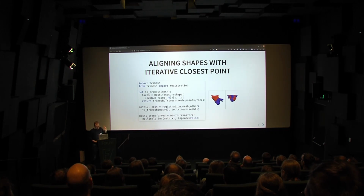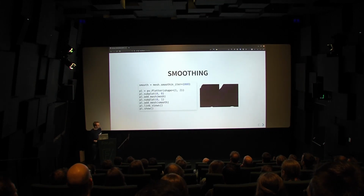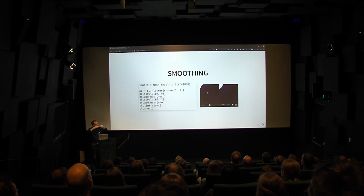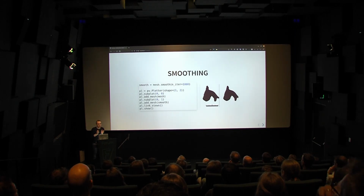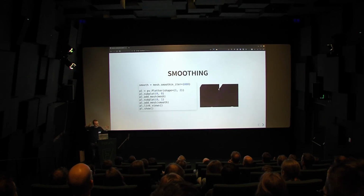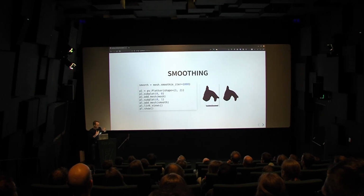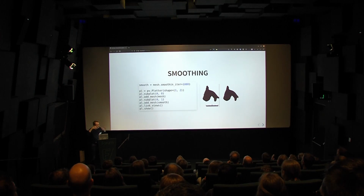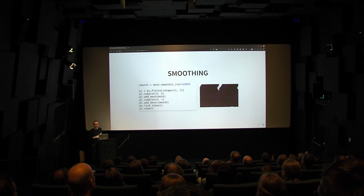And it's a pretty nice, happy ecosystem because of that. So we can align. We can also smooth. So with meshes coming from images, I'm not sure if it's really visible here, but you could probably see the images are rastered. Depending on the resolution of the scanner, you get bigger or smaller steps. And of course, you don't want steps because it's not natural. Our hearts or our cochlea don't have steps. We want something smooth. One way to do it is to call the smooth function, which applies some Laplacian smoothing over the surface so that you get something that removes the steps.